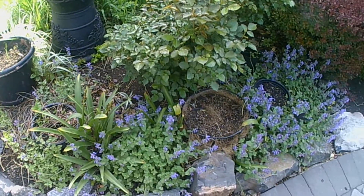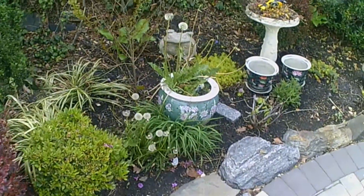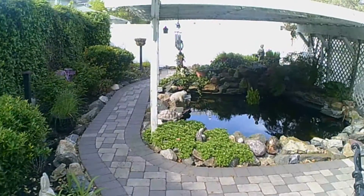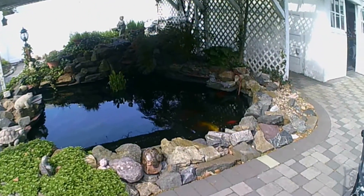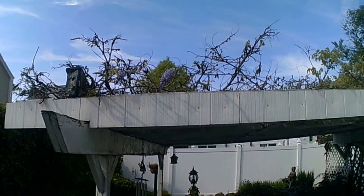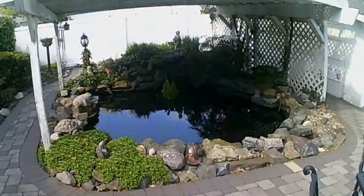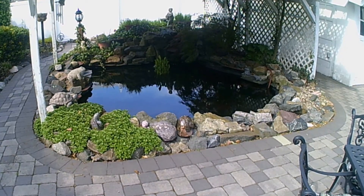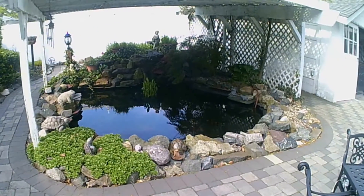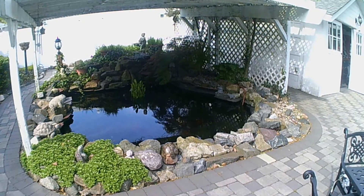Now, here's another thing — it's that time of year that Karen's garden is starting to bloom. We have some nice weeds in the flowerpots. About a week or two from now, we're going to start working on our yard. I noticed this morning the fish are coming out to eat — they're hungry. We had our first wisteria. Maybe two weeks, this whole thing will become purple, and we can sit out here in the evening, have a cup of coffee, and just look around and realize how lucky we are to have such a nice life. Basically, thanks to Karen — I wish I could take credit.